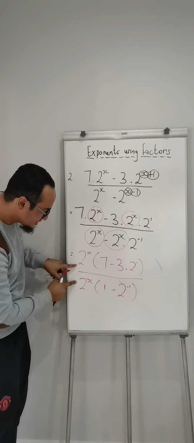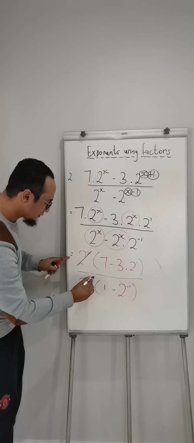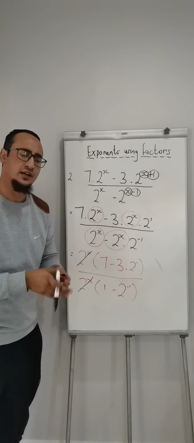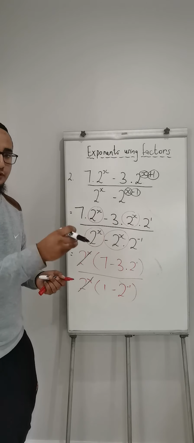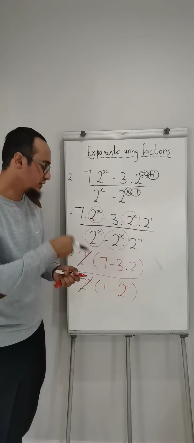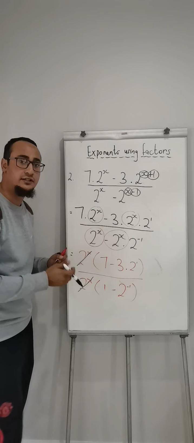Now, I'm going to divide. Remember, if I divide these two together, they cancel each other out, or they make 1, which I don't need to write down. And that is basically why teachers just say cancel this out, cancel each other out. Although the term is not correct, we're not cancelling out, we are dividing out.